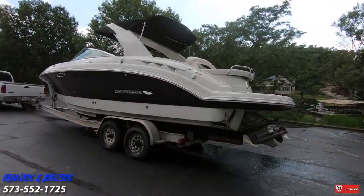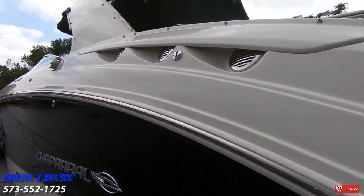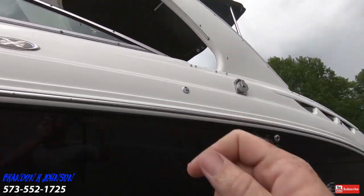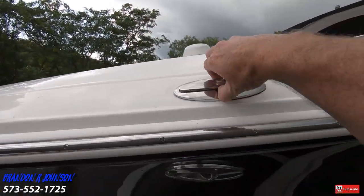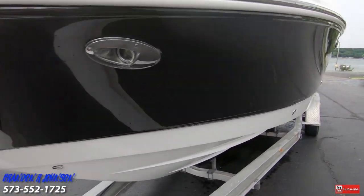All right, now we're gonna check out the condition of this bad boy. It's getting ready to storm. We're gonna go above the rub rail and the rub rail. Gel coat's in magnificent condition. There's where your shore power hooks up. Here's your waste cap, port side nav light, pop in and out cleats. Gel coat is in exquisite condition.